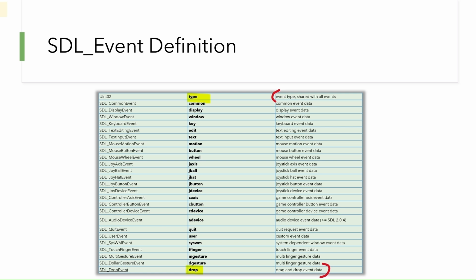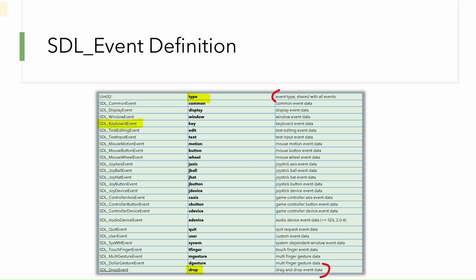So for example, the member key is of SDL keyboard event type. Now, when talking about a key on a keyboard, like I said earlier, the events reported could be either that the key is pressed or the key is released.